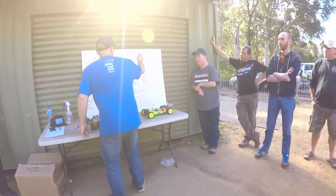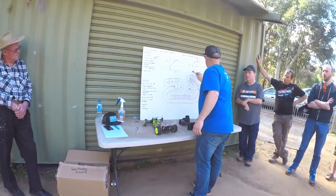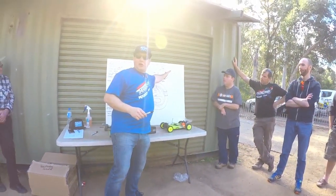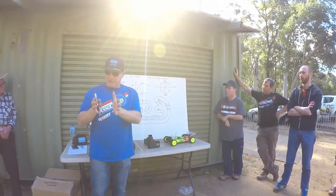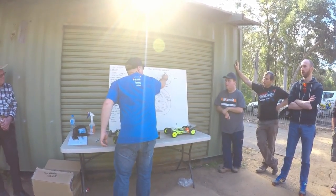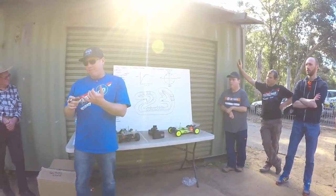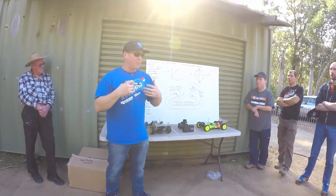This much grip, but what if you look at, for instance, the maximum amount of grip that it can provide in pure acceleration, say, this amount. But if you want to have some combination of cornering and acceleration together, that traction, before you start sliding, follows a circle here. So what this means is, if you want maximum cornering, you don't want to be doing any accelerating or braking.